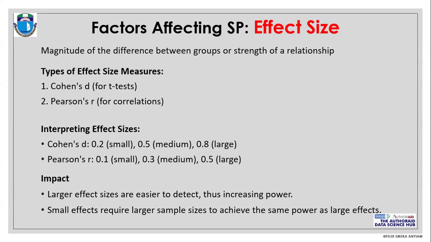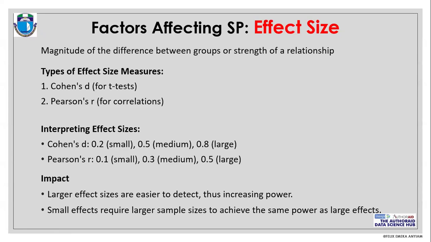So there are other things, but the two primary ones that I mentioned here for effect sizes are Cohen's, which checks for differences in two means, then Pearson's, which checks the relationship between two continuous variables. For Cohen's, we have small, which is 0.2, medium, which is 0.5, and large, which is 0.8. So you decide if you want a small effect, a medium effect, or a large effect. For Pearson's, it's the same way: 0.1 is a small effect, 0.3 is medium, 0.5 is large. So you make the decision.